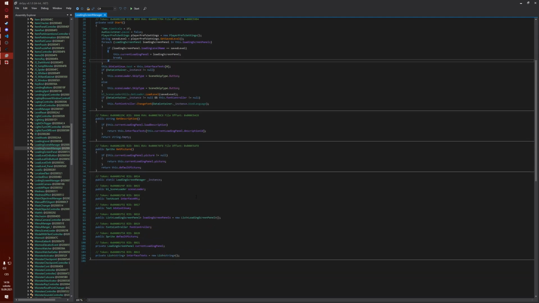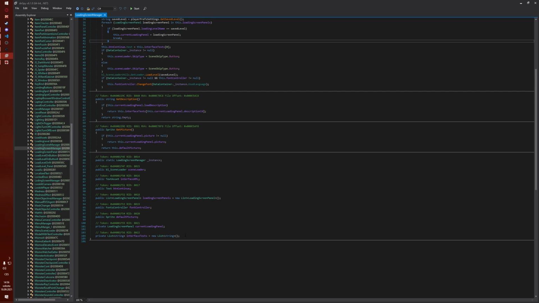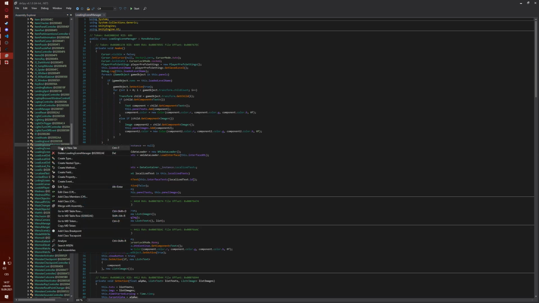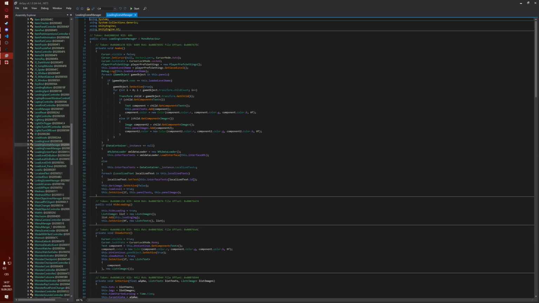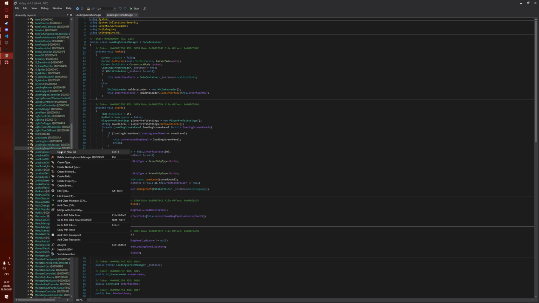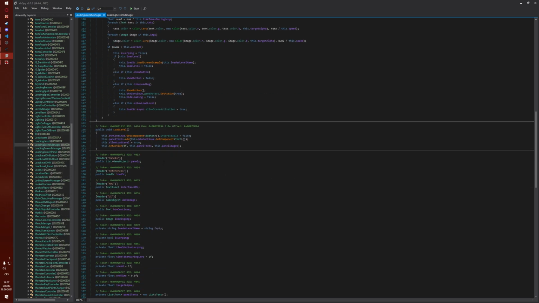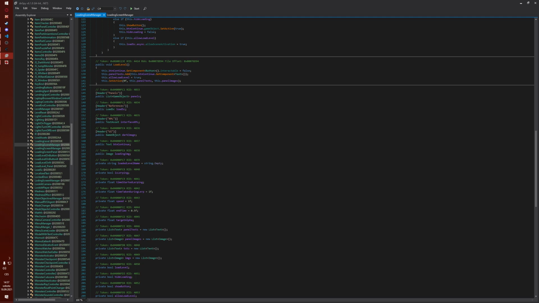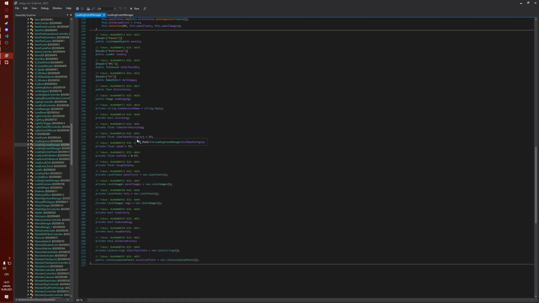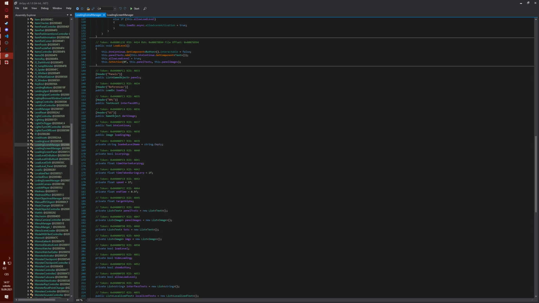So I know that the loading screen manager worked better, and if I look through this, I don't see any value that could be useful, but there actually is a value that is useful. If I take a look at this, I believe there is no static instance.